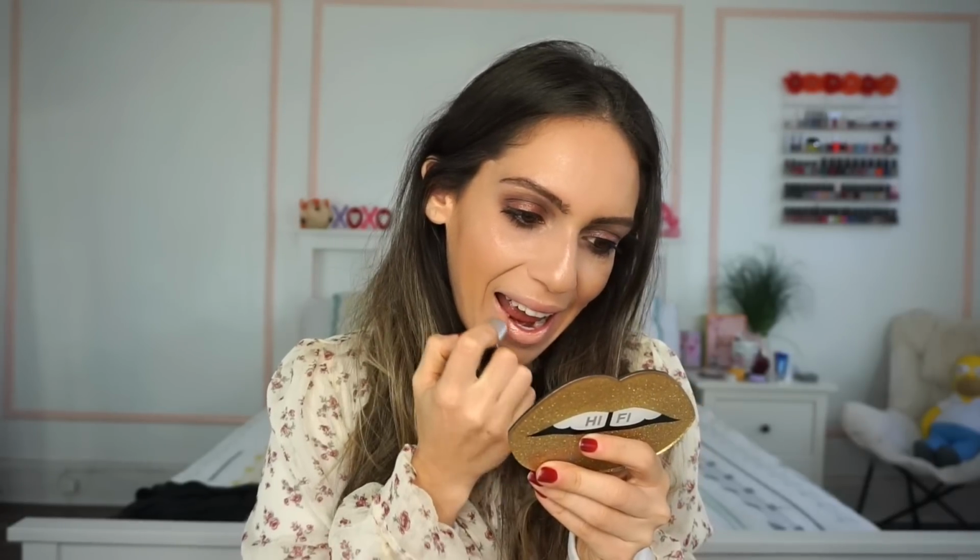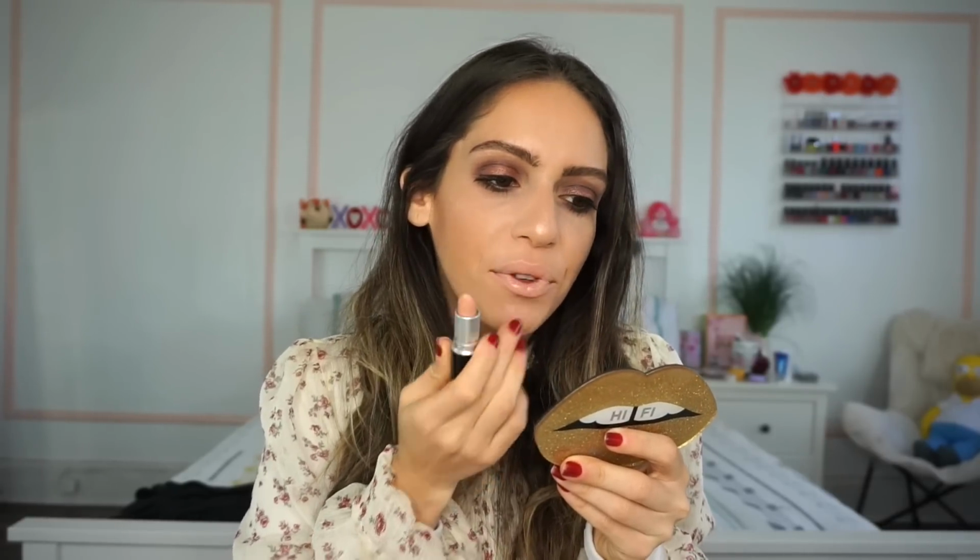Okay, so then I just pulled out any random lipstick. For lipstick, I'm gonna use this MAC lipstick in the shade Creme de Nude. It's just a basic, typical nude color. It's so funny, I feel like by adding, whoa bro, this is so concealer-like. Let me get something else. Okay, let me go ahead and use this one.